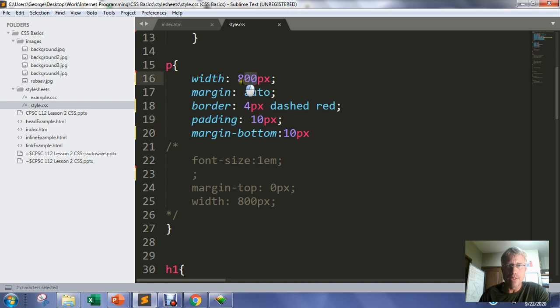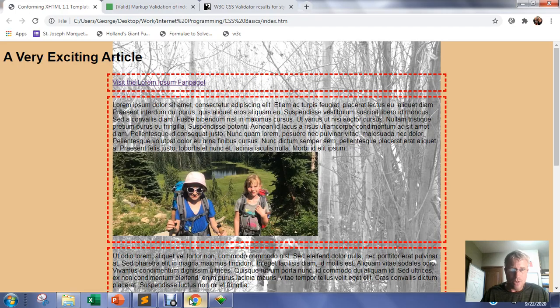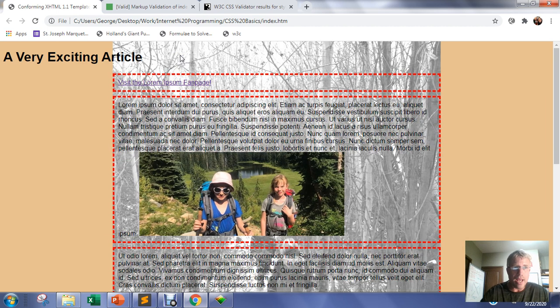So what would that be? 20 would be 780, and minus another 8 would be 772. Is that right? So save that, and then go back here and refresh, and that pulls the paragraph down to be exactly the same width as the 800 pixel wide picture.